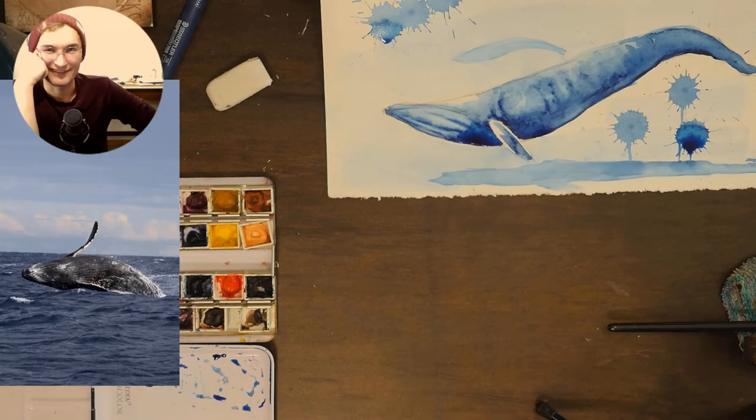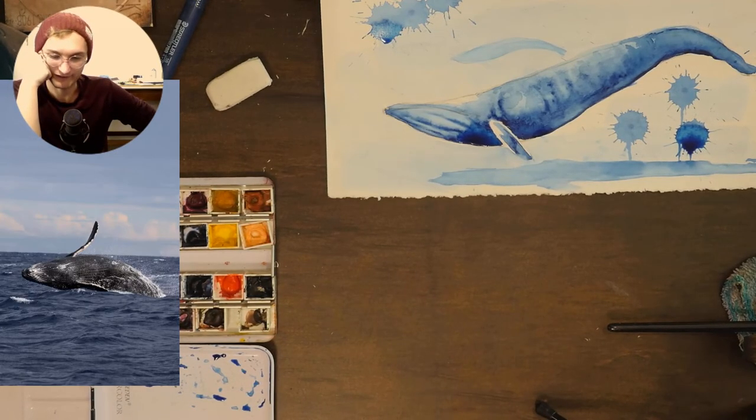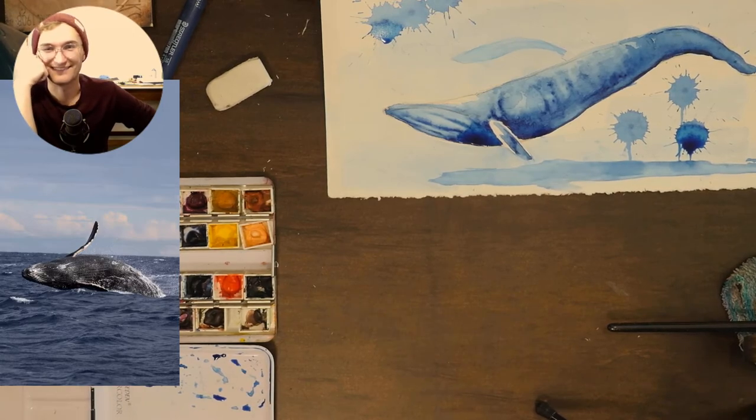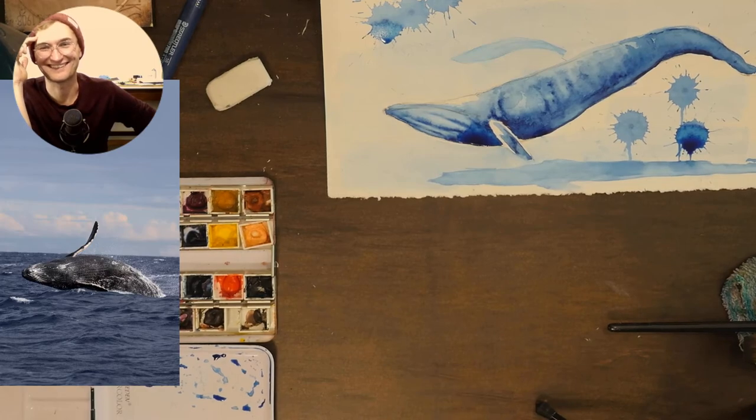I think I'm just gonna leave this. I like it. Done in one color. I'll just wait for it to dry and then erase the pencil marks underneath. There it is. Well done.